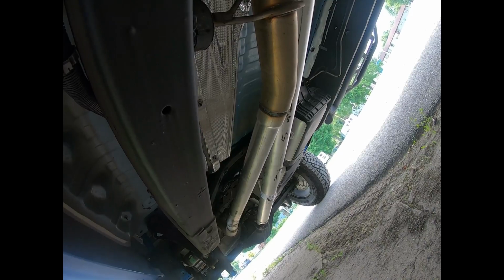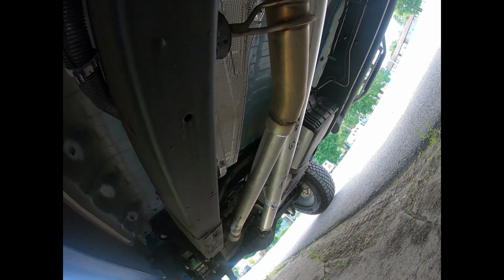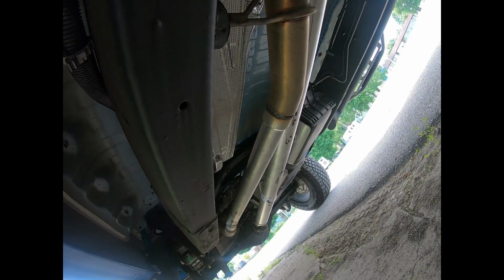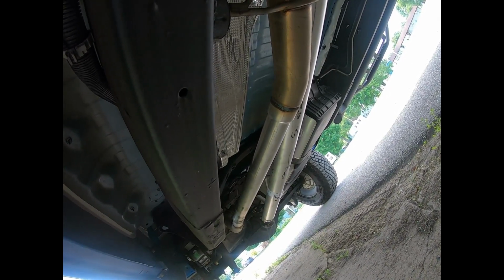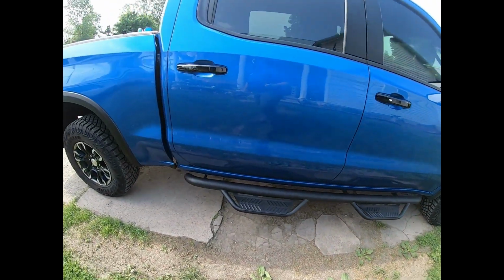And like I said, if you want to cut the flapper valve off, which I highly recommend doing, the muffler delete kit is long enough, but it's not long enough, if that makes sense. And it can cause exhaust leaks, which then you're going to have to take in and get welded anyway. So in my opinion, it was just worth it for the $160. Take it to a shop, have them custom cut the pipe, fit it in there, and weld it. So hopefully that answers your guys' questions.